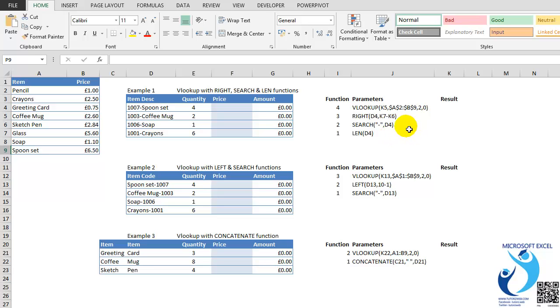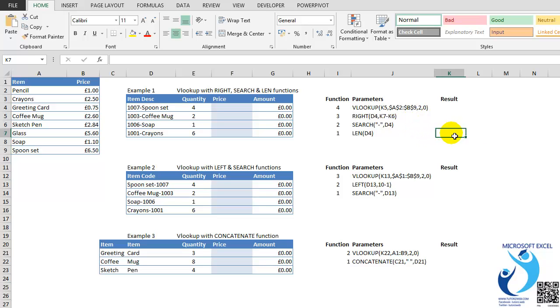Then, using the search function, we'll find out the position of the hyphen in the string, and using the right function, we will extract the desired text, knowing the position of the hyphen and the total number of characters in the text string. With the result of the right function, we'll use it in the Vlookup function to extract the price.